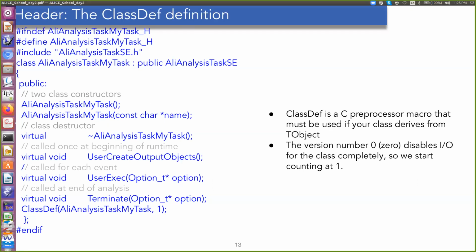In the AliAnalysisTaskMyTask, there is a space between the star and the name, and in the virtual void line, Option_t star space option. Is there any difference with the space where you write a star?